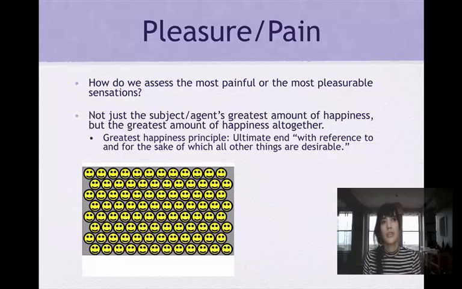Think about how it can be used to understand political violence, such as war and terrorism and torture and revolution, because these are conflicts that happen on a macro or a larger scale. So we're really thinking about the greatest happiness of all considered. And who are we considering, right? Are we considering just this one country? Are we considering the entire world, right? So utilitarianism has been such an influential theory when we think about political violence, right? It's influenced just war theory and many other political theories that try to understand the morality or lack thereof of political violence like war and terrorism.